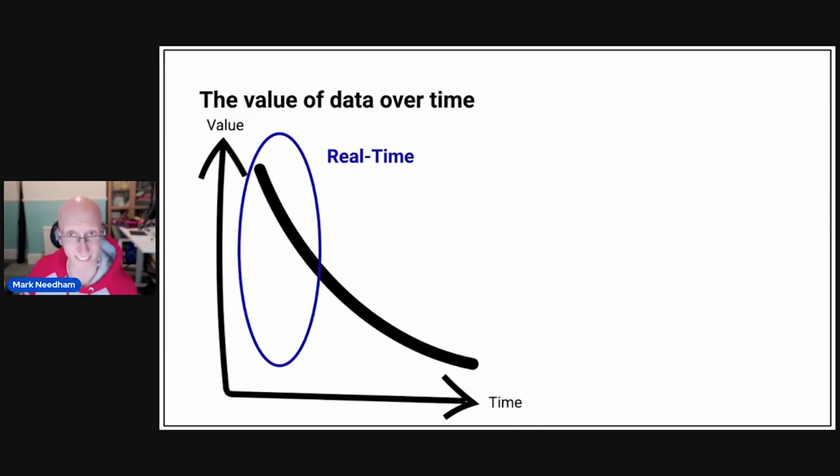And the reason that we're over there is because if we want to take some action in real time, we want to be able to impact what's happening. So if someone is placing an order, we want to be able to do something about that. If someone is ordering something, we want to make sure it doesn't go out of stock. And there certainly is still value in the data as it moves over to the right-hand side, right?